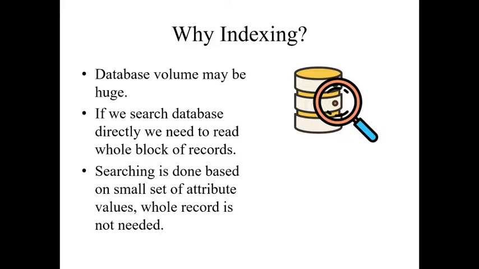The next question is, why should we go for indexing? Think of an example where our database is very big in size, and we want to search for a particular record, or a set of records, in the database. If I consider this our disk and these are all our sectors, our database is divided into different blocks, and they may be here, here, here, anywhere. So if I want to search, I have to start from the first block.